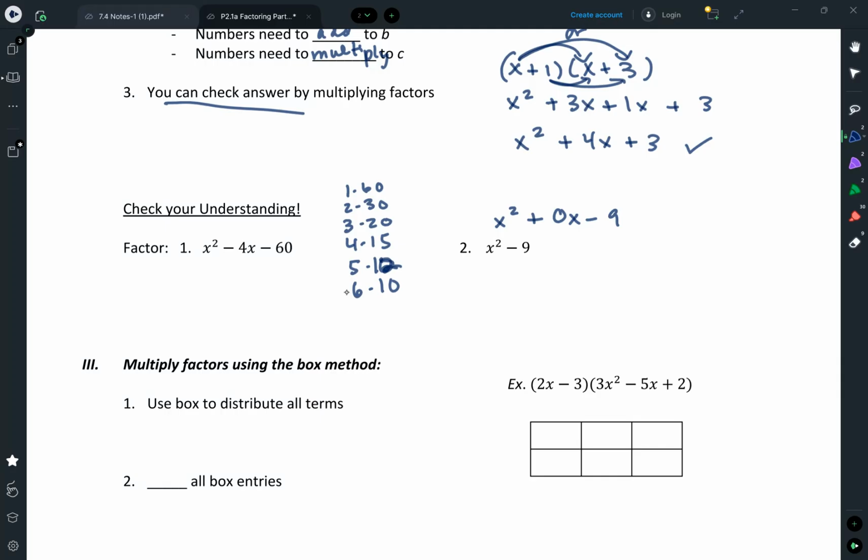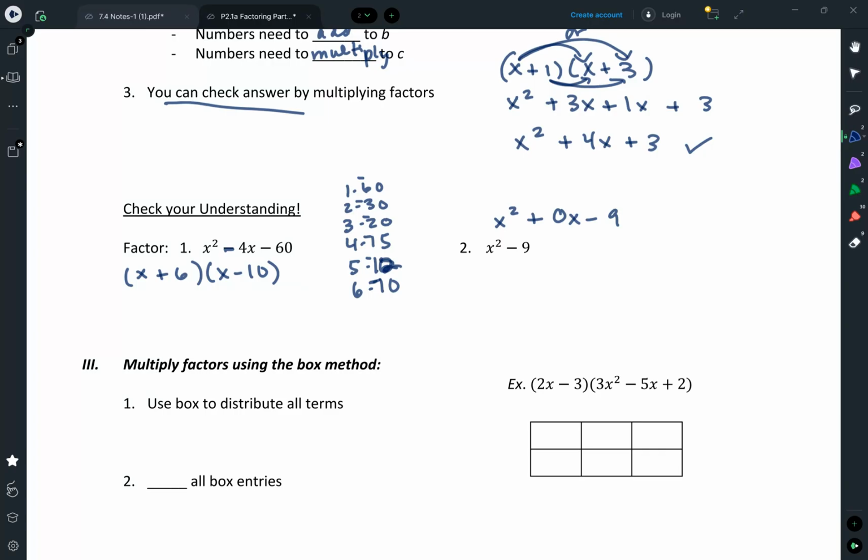What I usually do is write them out and don't worry about signs, and then think about how if I want my middle term to be negative, it means my bigger number needs to be negative. So I just go through and add all those in. And then I'm looking for something that adds to make a -4. And that would be the 6 and the -10. So I'm going to write this as an x plus 6 and an x minus 10. Remember, we can always write our factors in different orders.